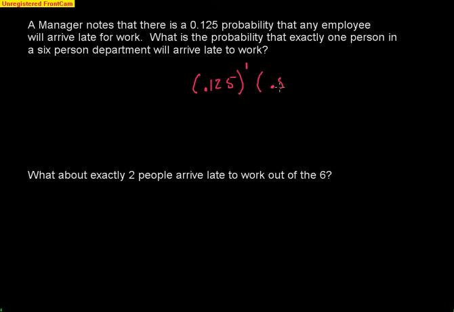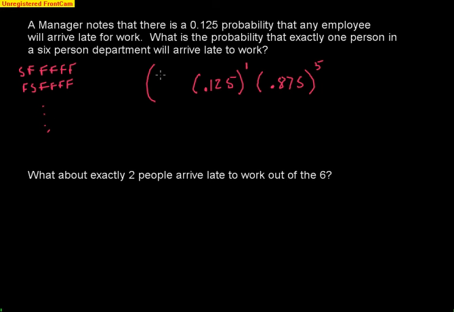I need 5 of those. There's my total of 6 people. I need exactly one person to be late, the other 5 to be on time. But that could look so different. That could be success, meaning late, and then fail, fail, fail, fail, fail. Or obviously I could have this person be on time and then this person be late, fail, fail, fail, fail, and so forth. So the idea here is I'm going to use the formula and have my calculator help me with this.